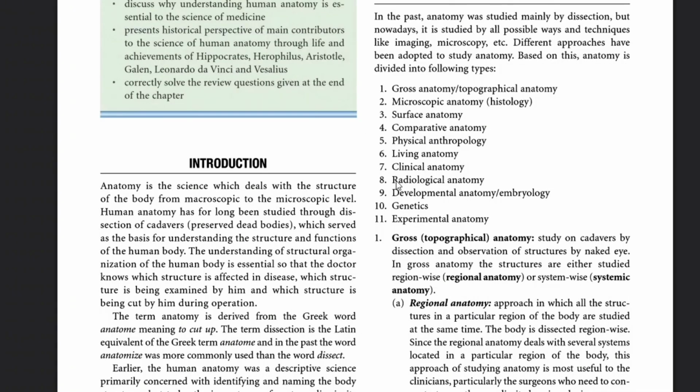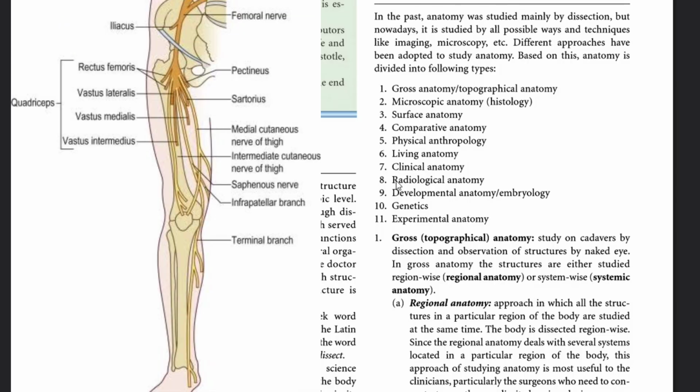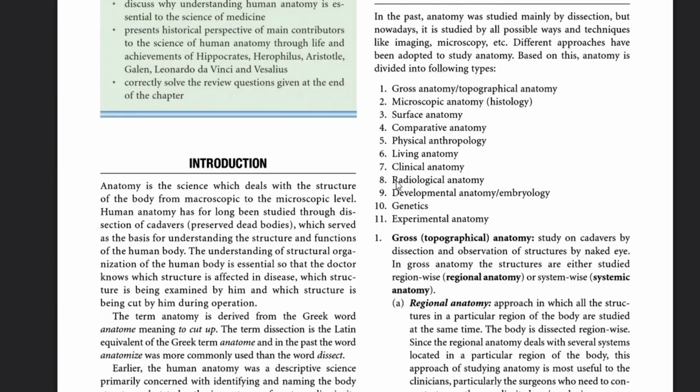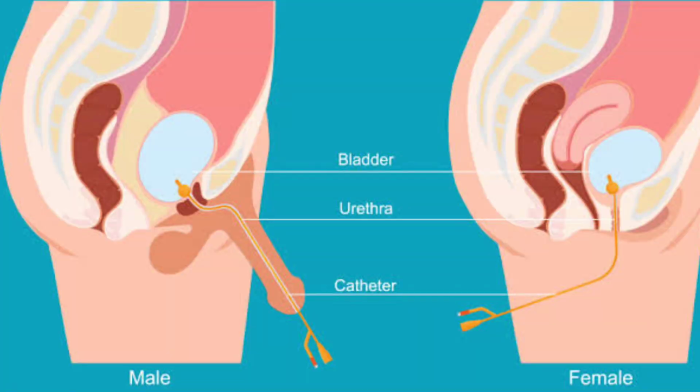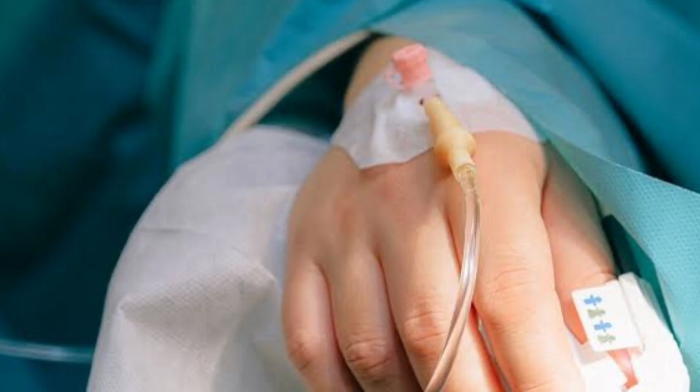You are studying here the anatomical relationship between the structures, for example the arrangement of any nerve, artery or vein in a particular area. For example, the femoral nerve, the femoral artery to check the pulse, and the vein in the thigh. We need to know where exactly it is situated or located. Why is it so important clinically? It is important for lumbar puncture, nerve blocks, catheter insertion, IV cannula or injection administration.